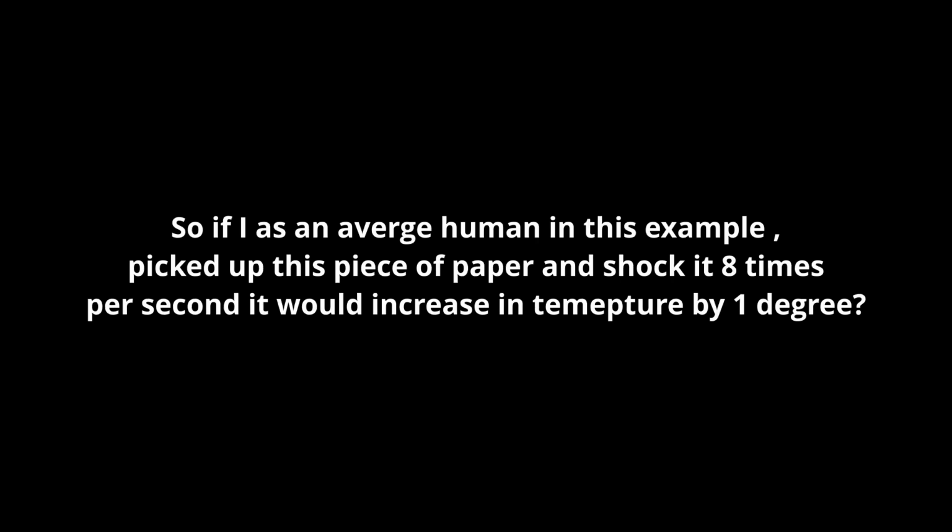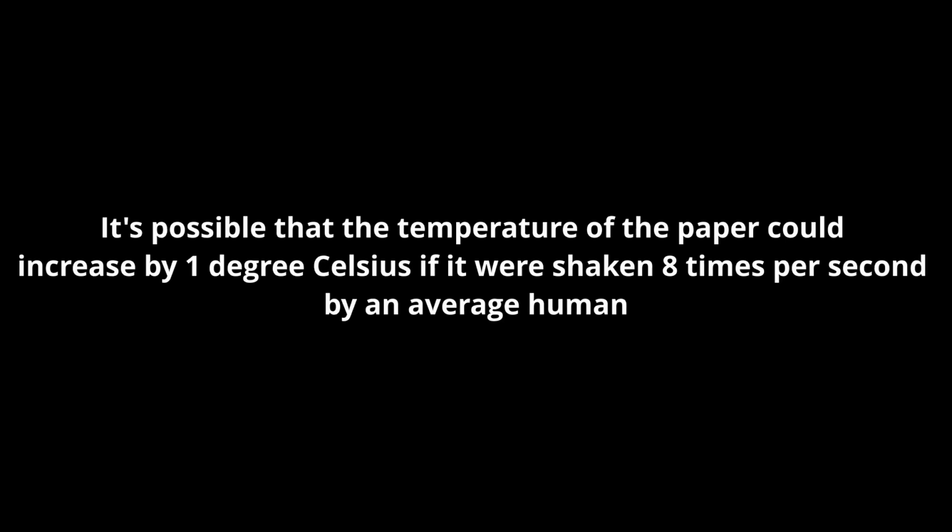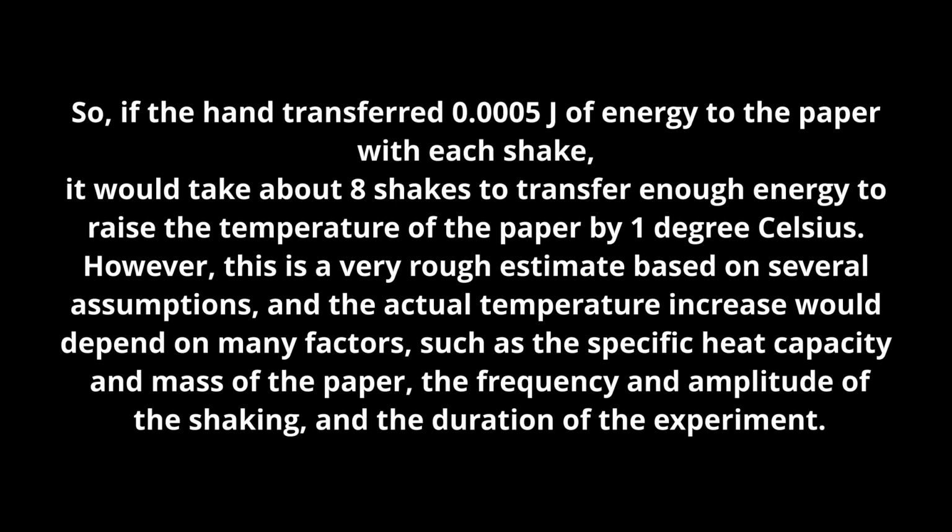So, if I, as an average human in this example, picked up a piece of paper and shook it 8 times per second, it would increase the temperature by 1 degree? It's possible that the temperature of the paper could increase by 1 degree Celsius if it were shaken 8 times per second by an average human, but it would depend on several factors, such as the specific heat capacity and mass of the paper, the amplitude and frequency of the shaking, and the duration of the experiment. In the previous example, we made some assumptions about the specific heat capacity and mass of the paper, and calculated that it would take about 8 shakes to transfer enough energy to raise the temperature of the paper by 1 degree Celsius if the hand transferred 0.0005 J of energy with each shake.